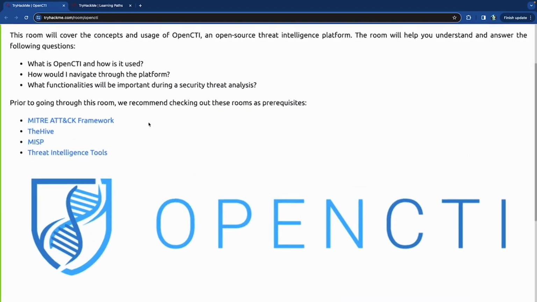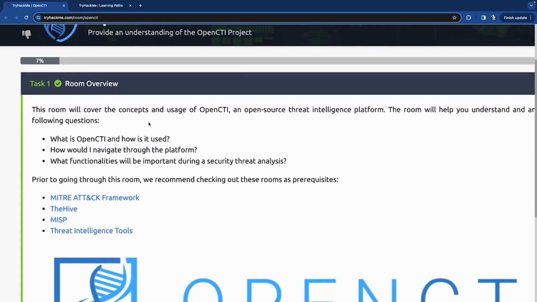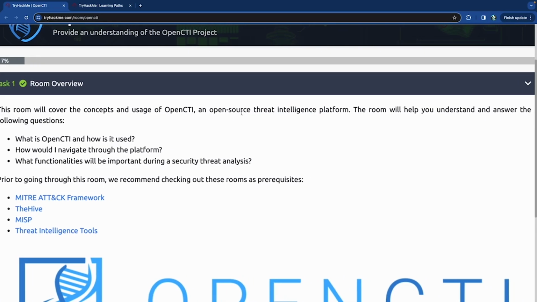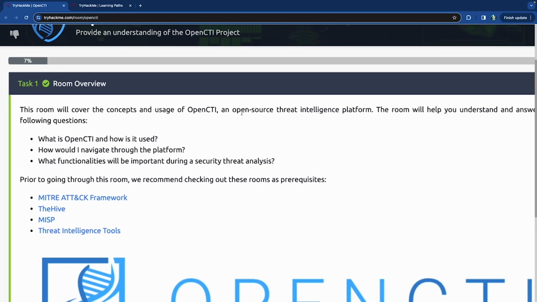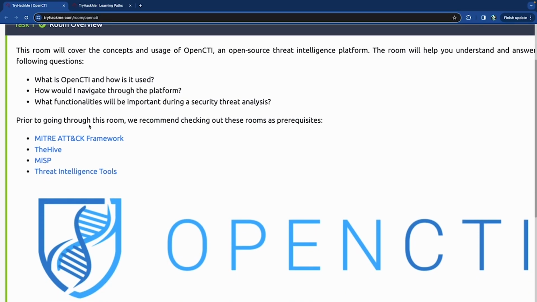What we're going to go through today is OpenCTI. No idea what the hell that is, so let's read about it. It's an open source intelligence platform. It helps you understand and answer the following questions: what is it and how is it used? How would I navigate through the platform? What functionalities will be important during a security threat analysis?